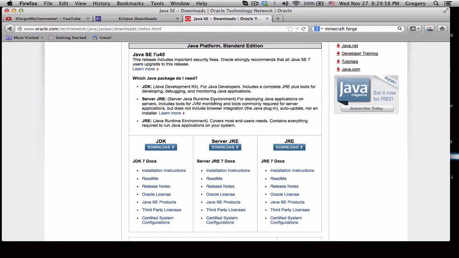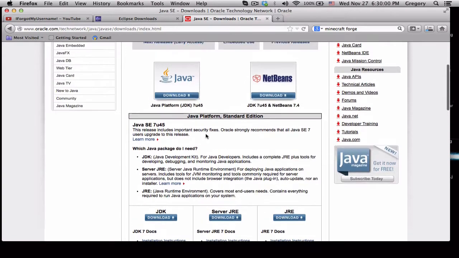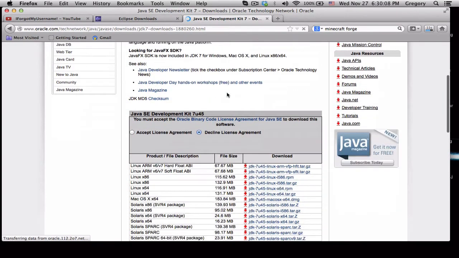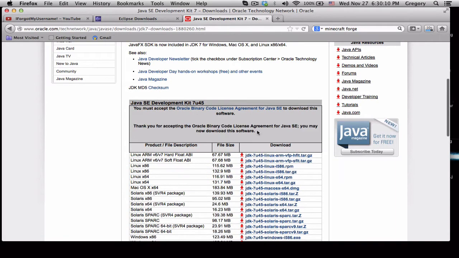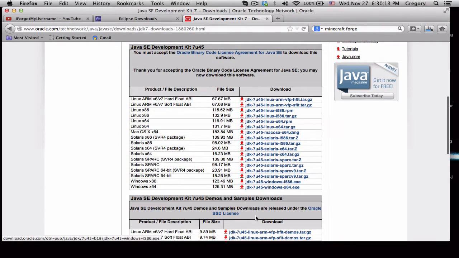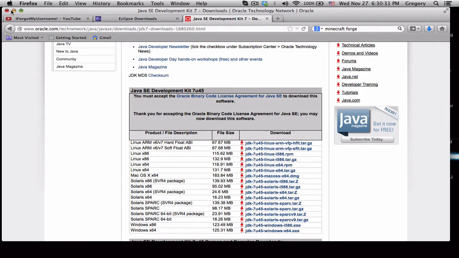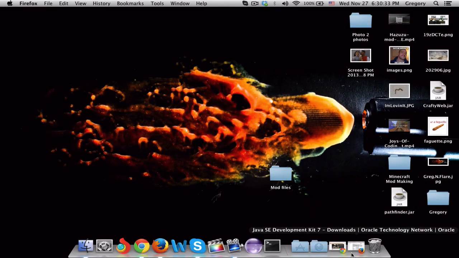So it might take a while to install the JDK. I'm not sure, I can't remember from when I did it. But yeah, you basically hit the download and it will redirect you to a new page. And here you have to hit accept license agreement, and you select whatever you're on. So I would have chosen the Mac OS X 64-bit version for my computer, and then I would have installed it with a DMG, but it depends which computer you're using to download. So yeah, we don't need the browser anymore unless you're looking stuff up.